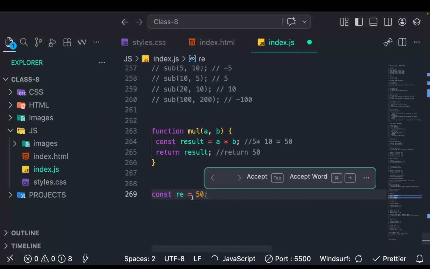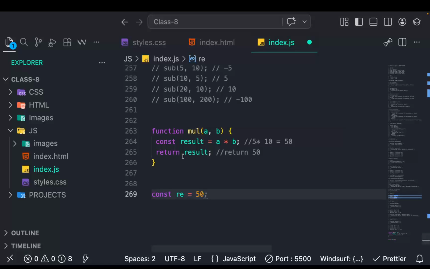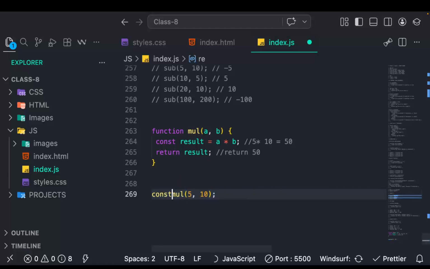So this is what we call return. Whatever you return from your function, when the function is done, that's what it's going to return to whoever is calling it. And who is calling it, as you can see, is this res. You don't even need to assign it to anything. Anywhere you call that function, if it returns a value, it will return that value back to you.